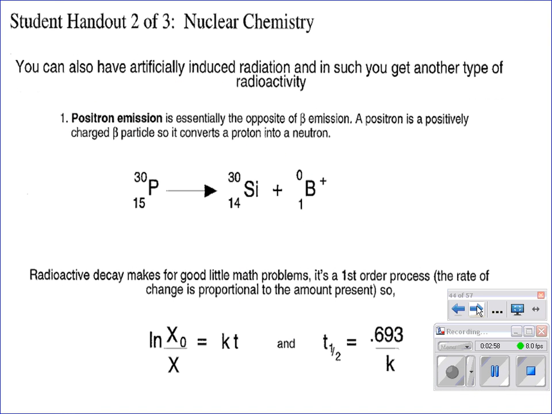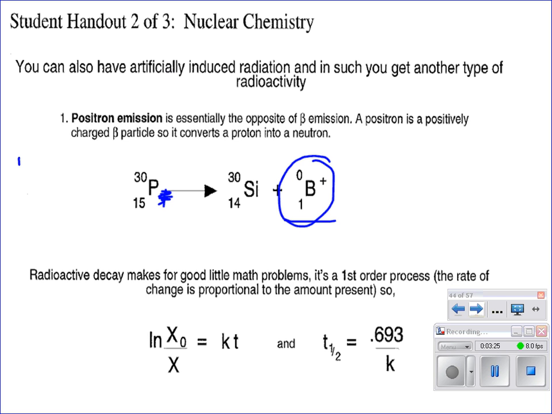Next, you need to know what a positron is. A positron is a positively charged beta particle, 0/1. The positron itself can be emitted. A lot of times you'll hear about positron capture or absorption. So whenever they say something's absorbed or captured, you'd actually put it on the left side of the equation. If they say emitted or decay, it's on the right side of the equation.